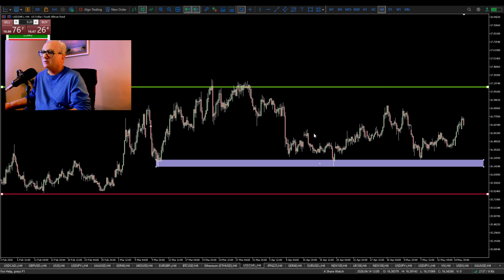Or you can trade in the trend. If it's trading along the trend, you can stay in the trend. Every time there's a green candle of support, you can buy. Or you can trade breakouts. If it breaks out, comes back, retests, gives you a green candle up, you can buy. Or it breaks down, gives you a retest, gives you a red candle down, you can sell. That's how we trade. Really easy.